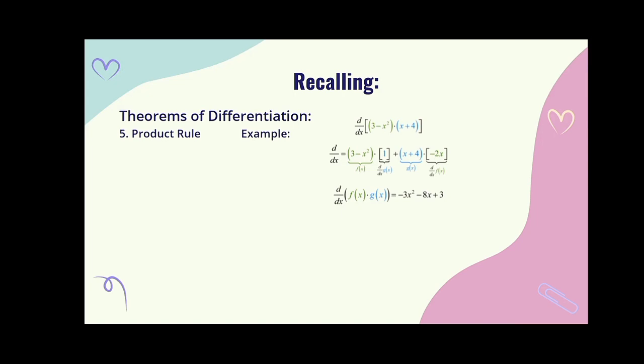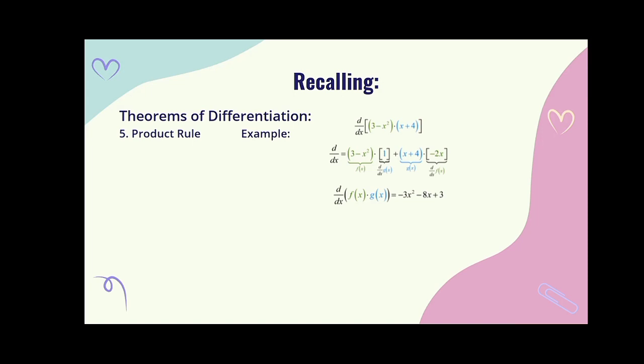Then we will multiply the derivative of negative x raised to 2. We will multiply the exponent 2 to the coefficient of variable x, which is negative 1. So 2 times negative 1 is negative 2. Then we will subtract 1 from 2. So 2 minus 1 is equal to 1, so we get x.